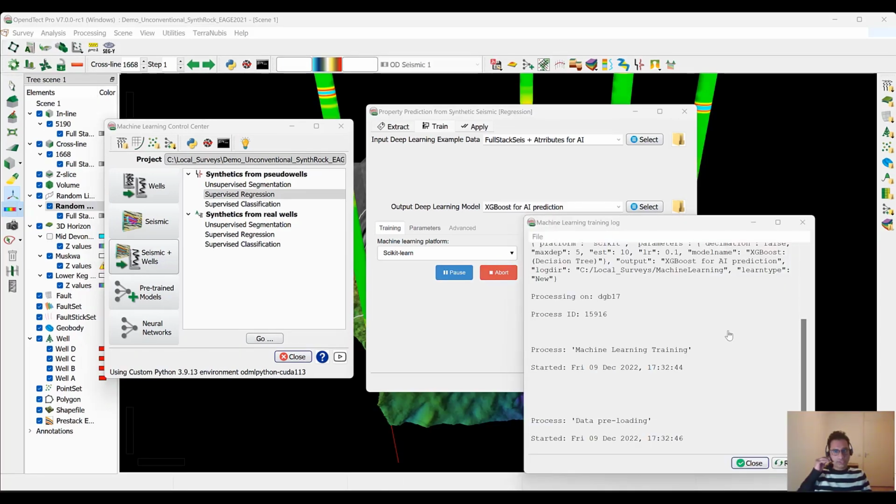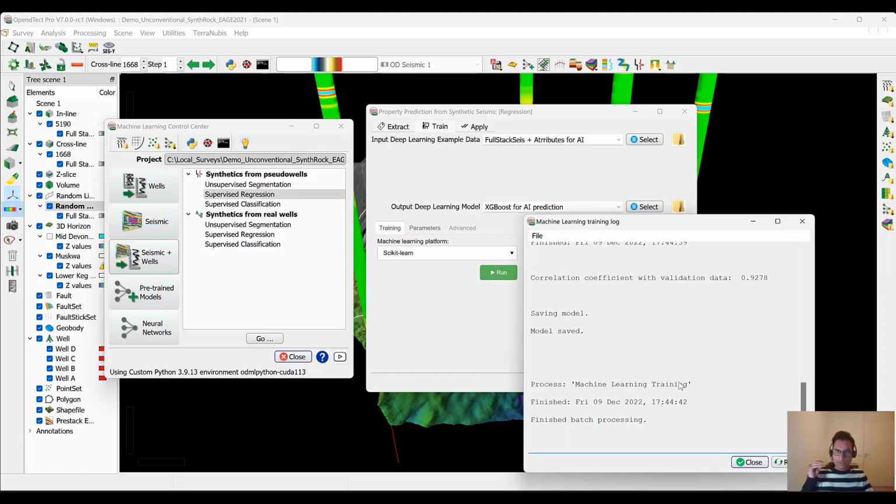So you will immediately see this machine learning training log window appear, which currently is showing us that the data is being preloaded. However, as the XGBoost model is quite fast, the training should not take too long to finish.